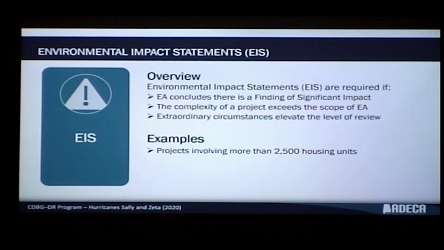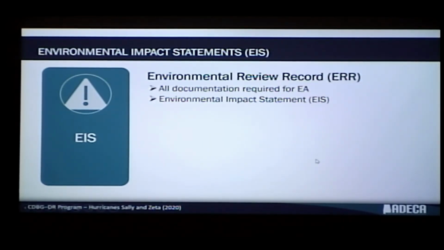It's not really for a CDBG, but it was an impact statement, just period. And what would be needed? Everything, right? If that happened, you would need everything previously for that, all documentation required, and then also the environmental impact statement. So if you were building multifamily with 2,500 units or more, well, definitely you would need an impact statement.